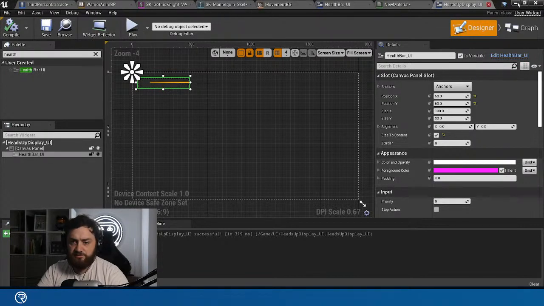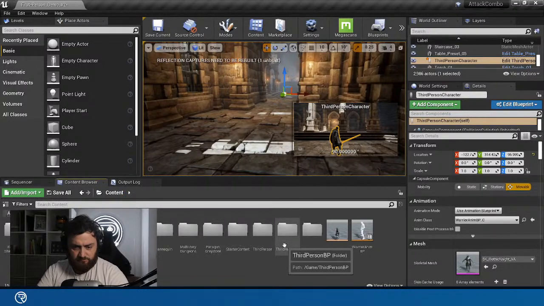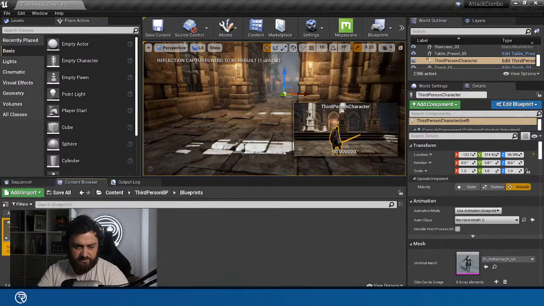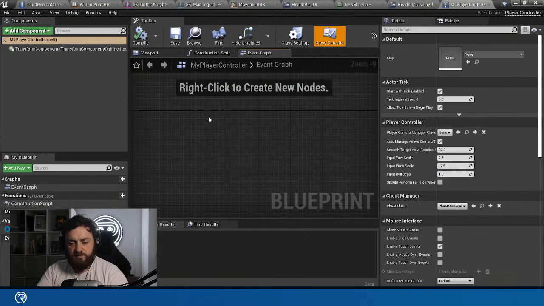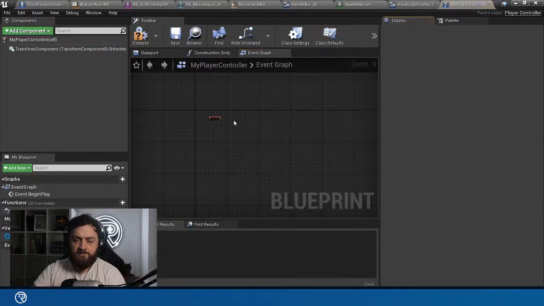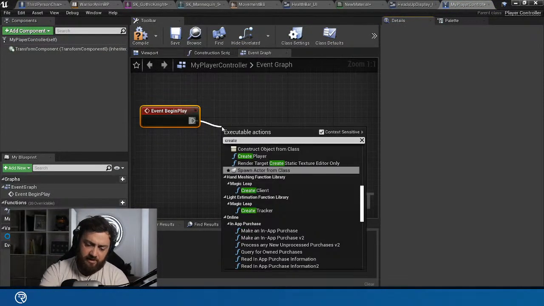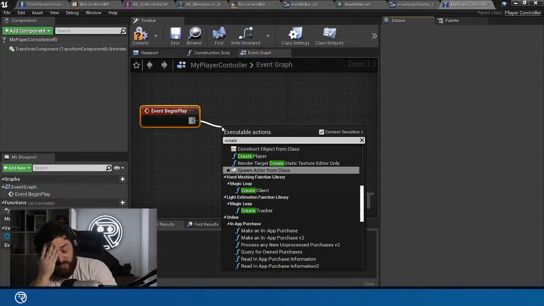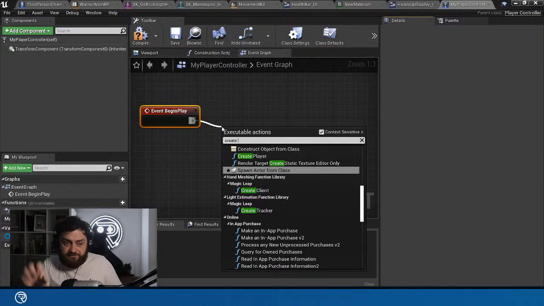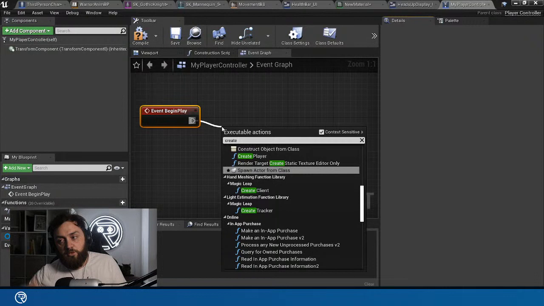Let's just go to the controller, which I've already made one before. It's here. And we'll do on begin play. So I tend to like to put the HUD on the controller for the reason that if I kill the player, I can keep the HUD on the screen and show stuff on the HUD. Because the pawn can get destroyed, but the controller can exist still, so it's not a problem.